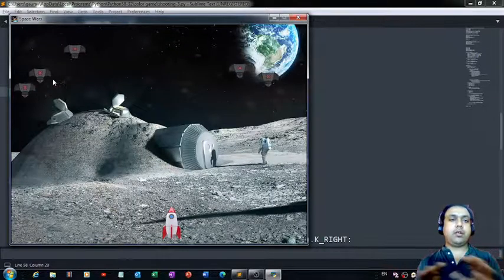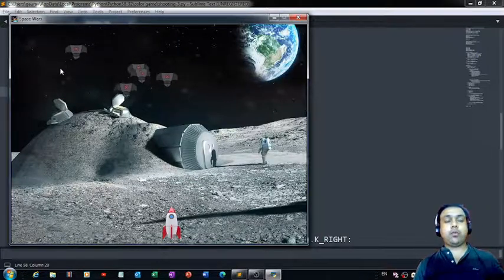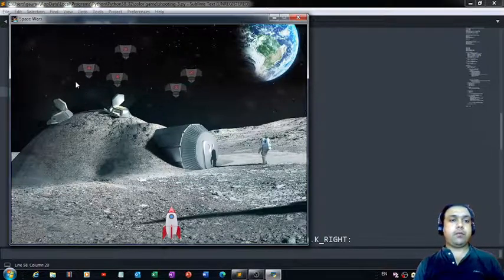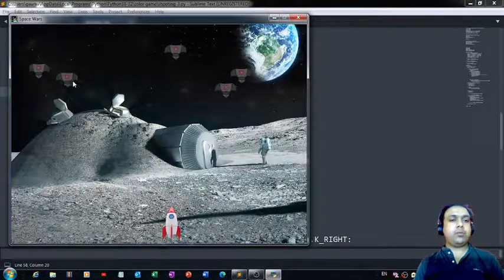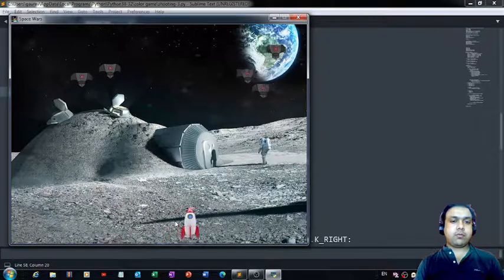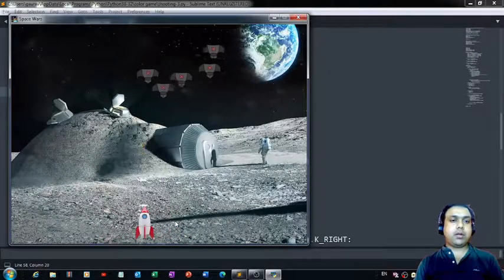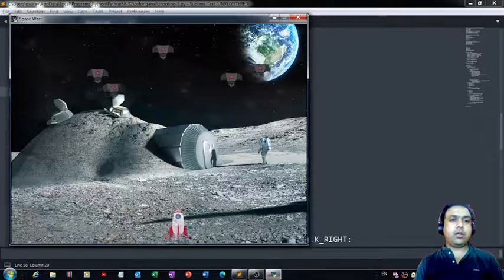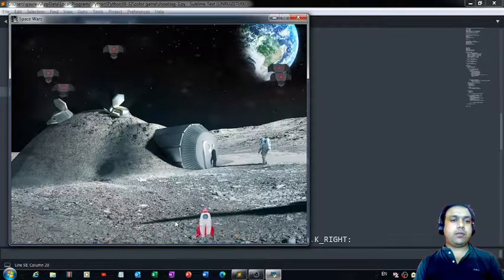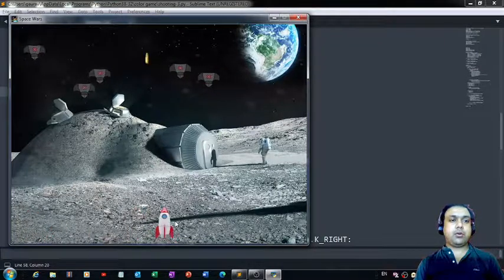What I have done is created copies of that enemy sprite which I just showed you in that previous red window. Here you can see I am able to move this spaceship here and there. Now, if I press the spacebar key, I'm able to shoot this bullet from this rocket. So that's what we are going to do today.